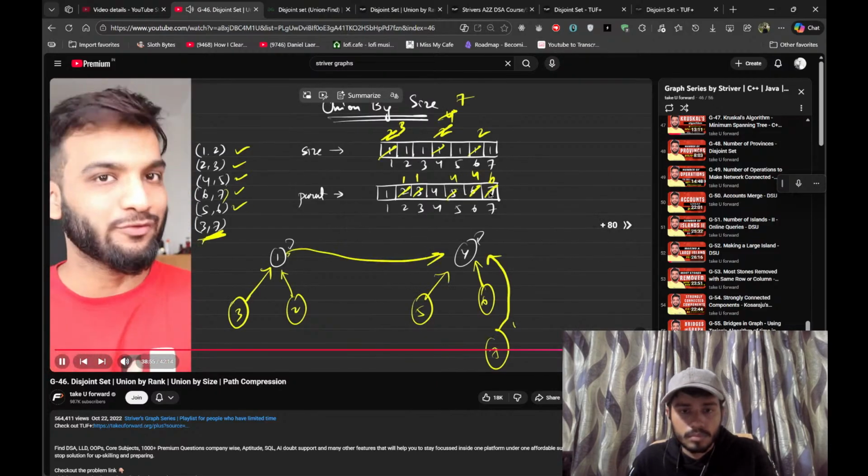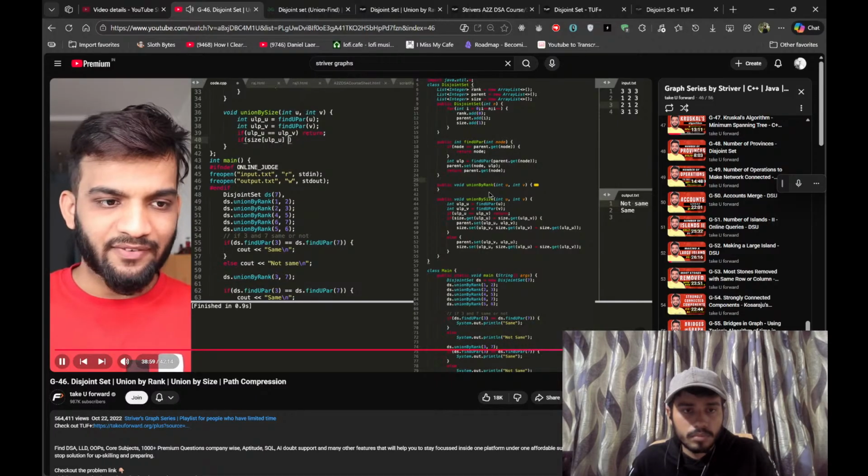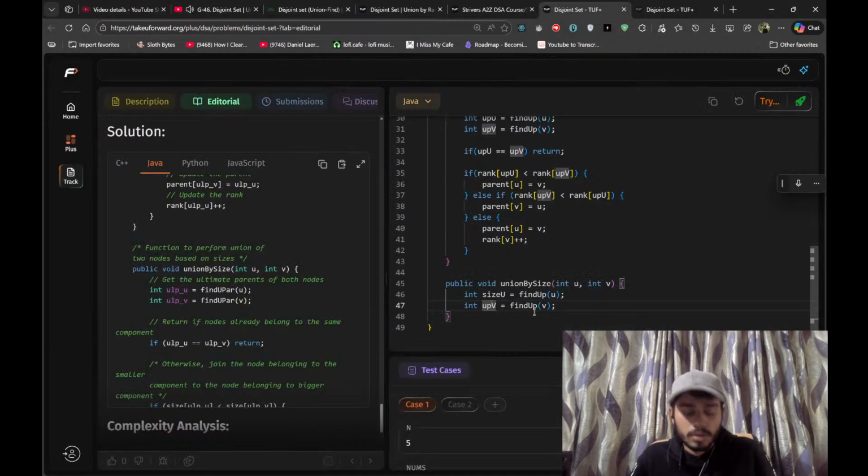Keep track of a comparison on the size. So if the size of this is lesser than the size of... alright, we're just talking about the ultimate parent only.